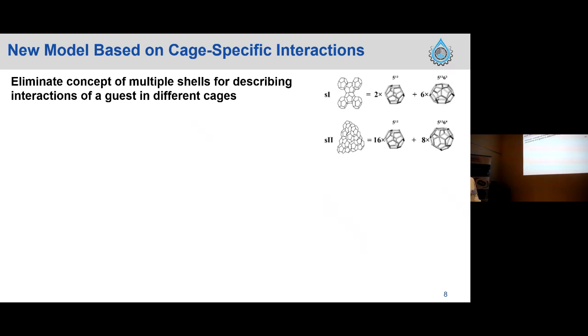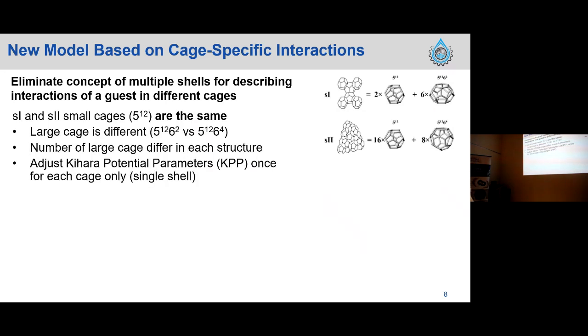So firstly, just to remind you of structure 1 and structure 2 and the various cavity types. Hydrate cavities have small and large cages. And in this case, structure 1 and structure 2 have the same small cage type and a different large cage type. And so the concept here is that we leverage the fact that the structure 1 and structure 2 hydrates share the same small cavity type, and then use the difference in the large cavity to capture how the gas will interact differently in each of the structures.